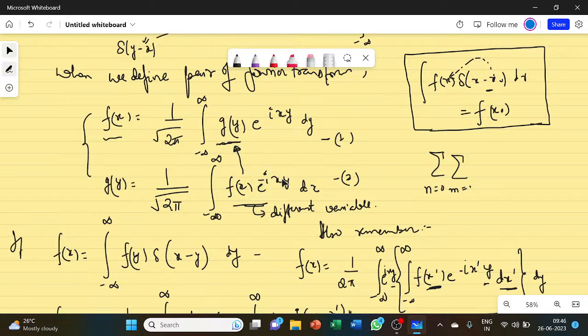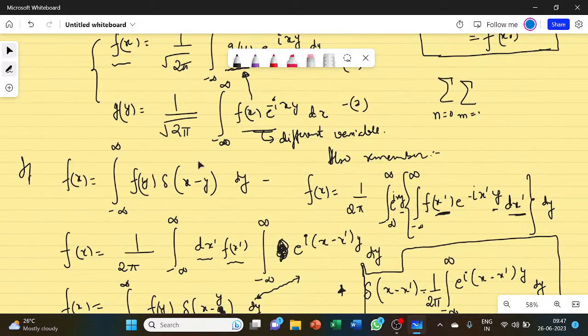With e to the power minus iota xy and this plus iota xy, you cannot identify what is happening, because this will then turn into... So always remember, whenever you are doing this kind of double sums, in order to distinguish between the original integral and the integral which has been substituted, we use different variables. So what I have done, I have changed the variable here: instead of x I have written x dash. This is one thing that you should remember.